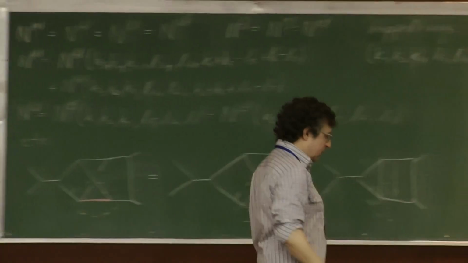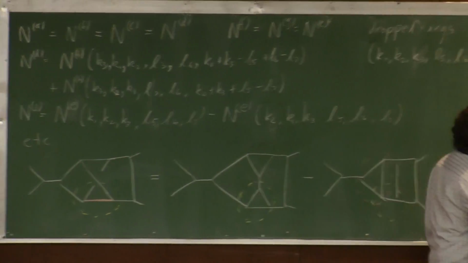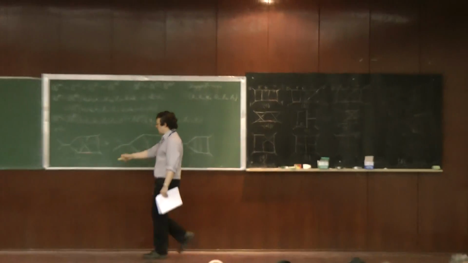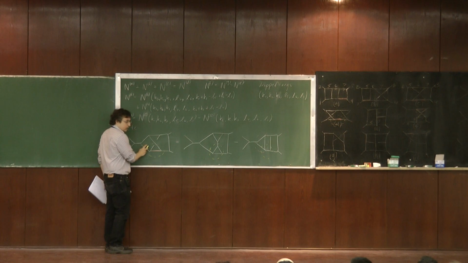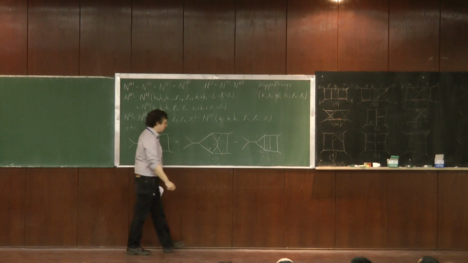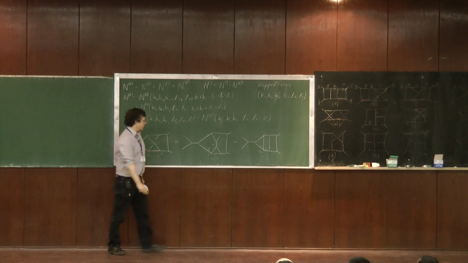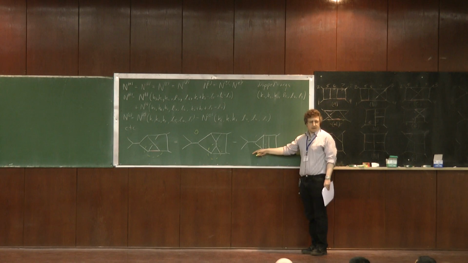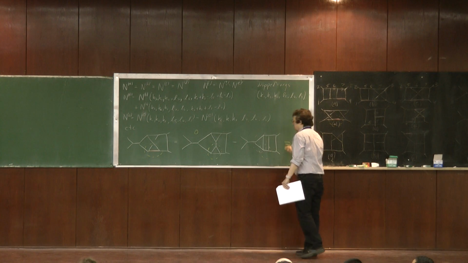Now let me show you how you use that in the Jacobi relation. Notice this diagram here. Is that diagram in the list? Do I see it down there? No, I don't see it there. Why is it not there? Because I'm going to do the Jacobi identity on this leg here. That Jacobi identity for the numerator says this guy is equal to this guy minus that guy. What do I notice about this guy? Right there, one loop triangle subdiagram. So this guy is 0. I look over here. What do I notice about this guy right here? 0, because one loop triangle. So therefore, that diagram is 0.